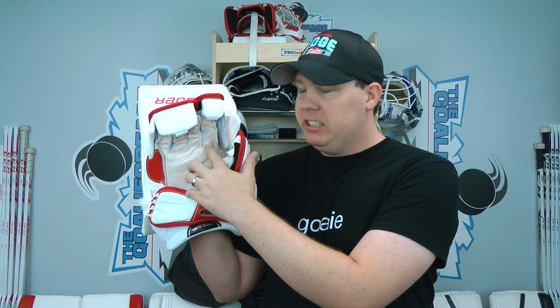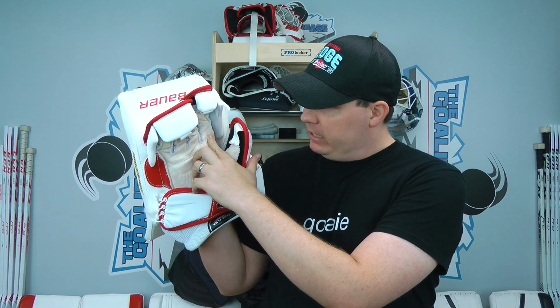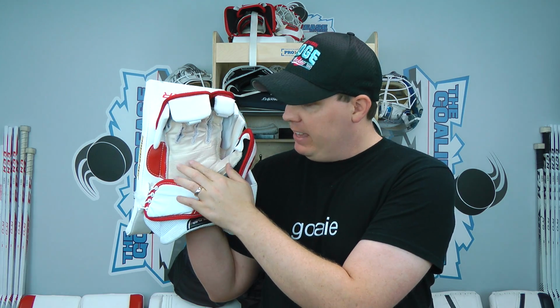Now, one last thing about the blocker is the palm. And this is a Nash material that actually has some grip right here in the index finger and a little bit at the top, and then also in the actual grip area. So that's really nice to be able to maintain grip on your stick, especially if you're like me and I don't put tape on my stick in the grip area. This still allows you a lot of grip within that area.